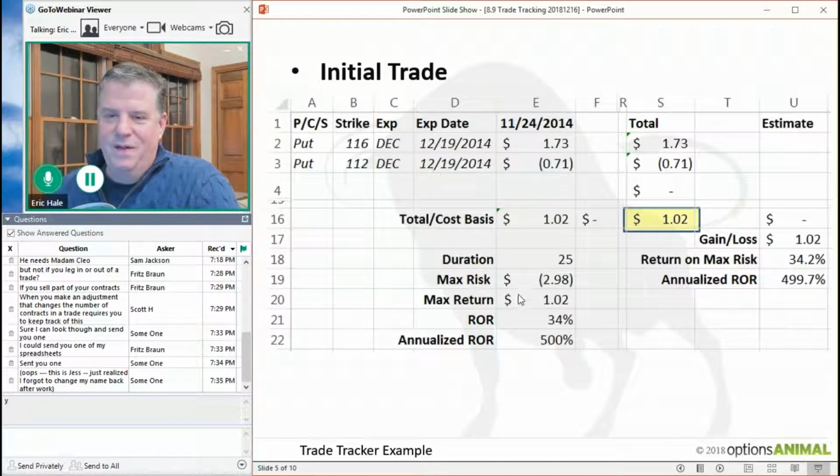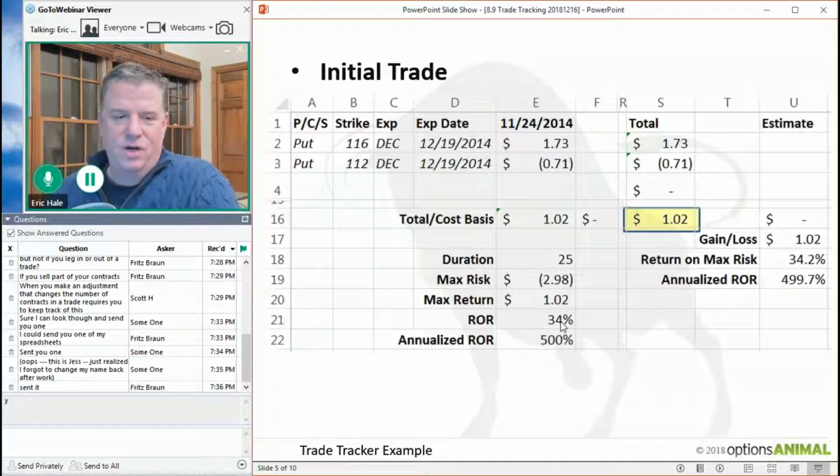Okay, so calculating the risk and the return requires a little bit of knowledge and understanding of the trade you're in. So at 8.9, you should all have a good handle. You're in level 8, so you should all have a good handle on that. Then the return is calculated here. Now, the return is calculated based on this divided by this. Now, you notice the number is positive, and I have to turn it into a positive because that would be a negative number. And then the annualized ROI is going to be calculated by using this ROI and considering the duration. So that's the gist of the way this is set up.